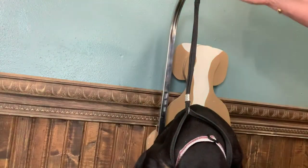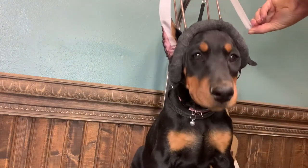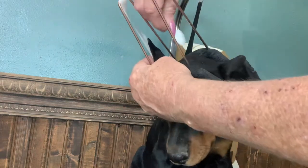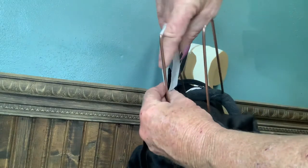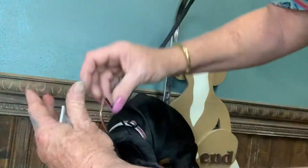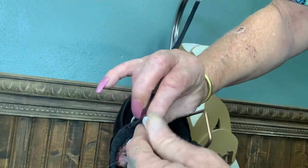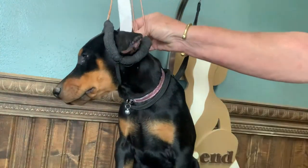A lot of people take a piece of tape and run it from — this is what works for me. Others can do it any way you want. You can take and do the same thing to this ear. Take it, run it up from that side. Make sure you get the whole ear into it, and if you need to tighten it up a little bit, you can. See that? And voila — that ear is posted. And that's it.